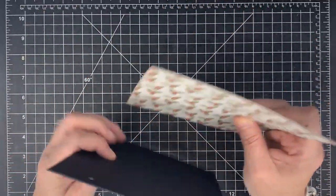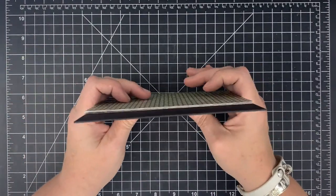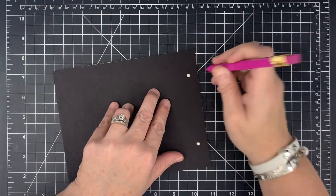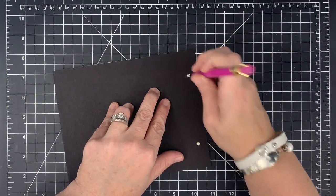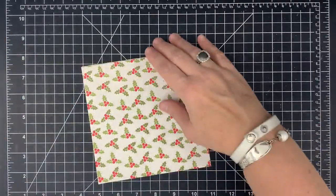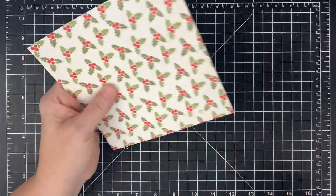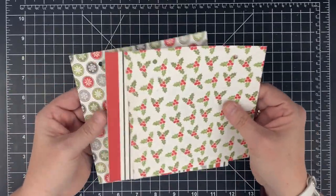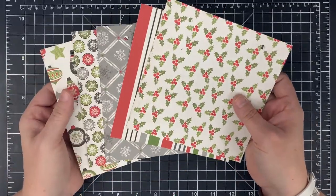And what I'm going to do is line this up with my chipboard I've already made my holes in. And just draw a circle in there and then cut those holes all at the same time. So there's a circle. And then I'm just gonna poke the holes for these using my crocodile. So now these guys will line up to be my page dividers for my recipes.